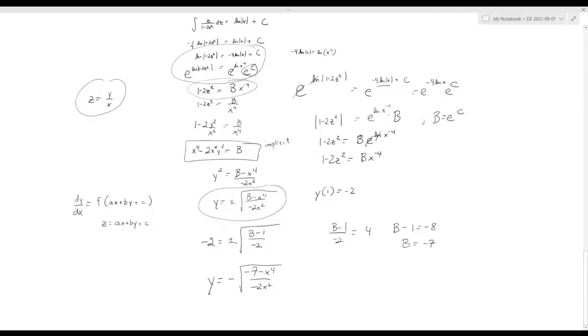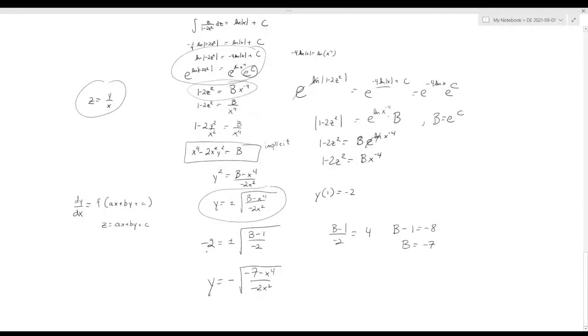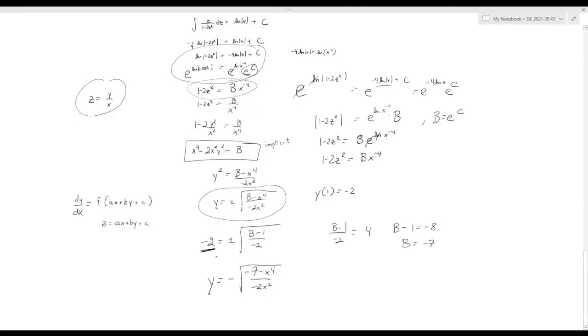It has to be minus, right? Because the initial condition states that y is negative 2 when x is 1. Can we also think of it like, since everything in the root has to be a positive expression, since it's the square root of something, then whatever's outside, the sign outside, has to be negative.